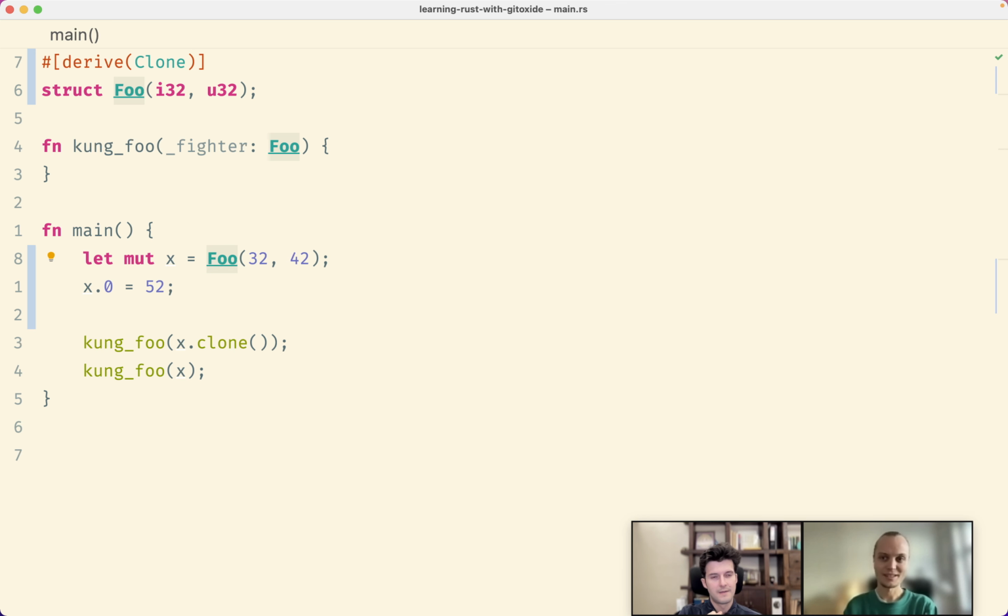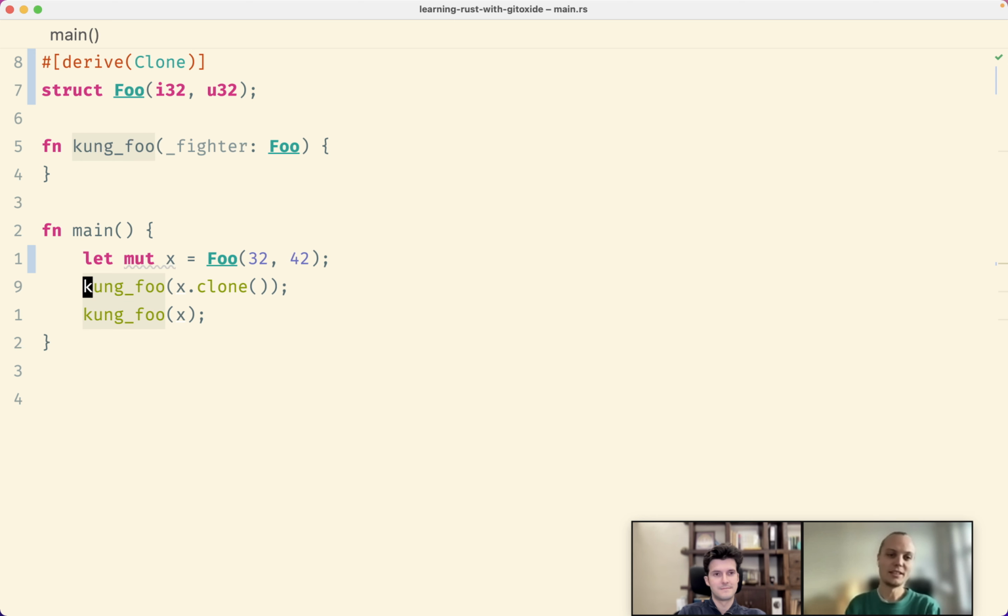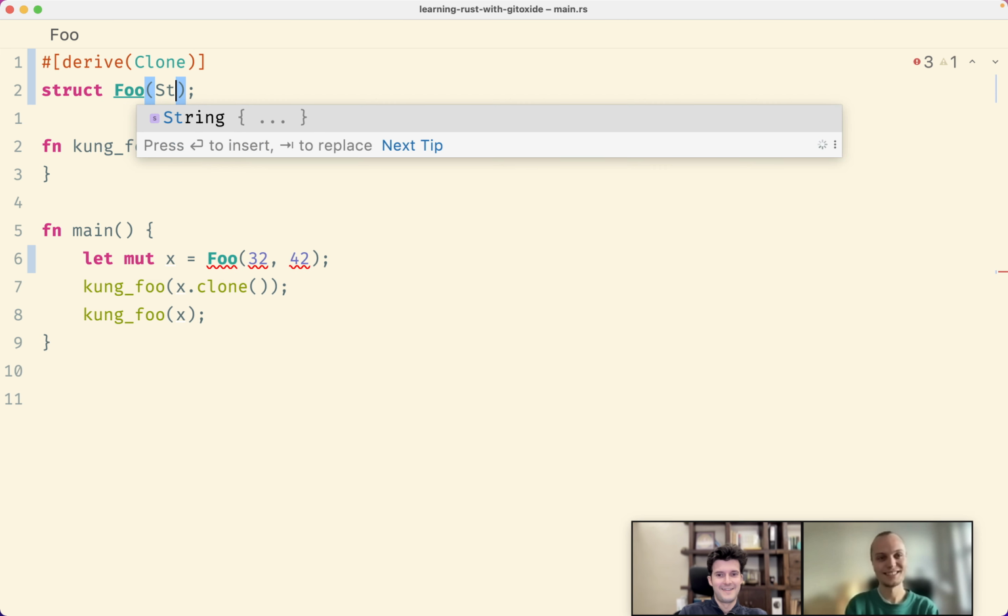Okay. So if you wanted to investigate move semantics on fields, how would you do that? Well, like you said, these types, like the I32 and U32, have the copy trait by default, right? So we would probably have to start out with a type that doesn't have it, like a string, perhaps. Okay, fine.